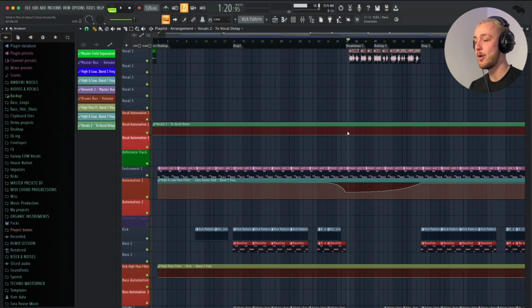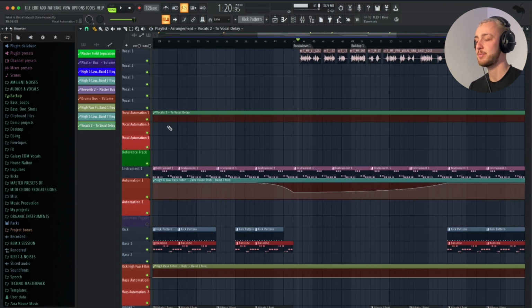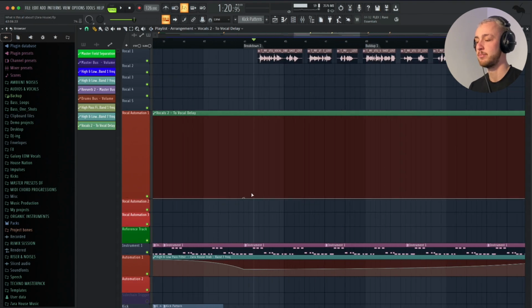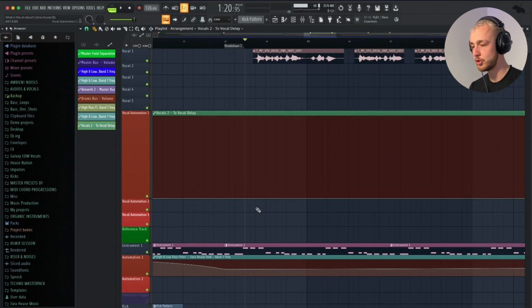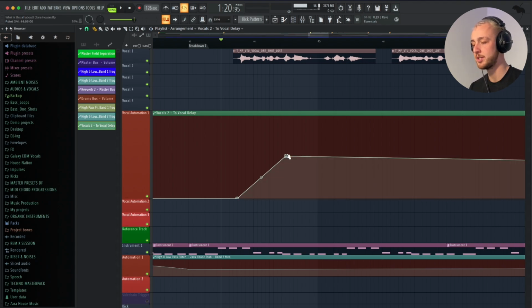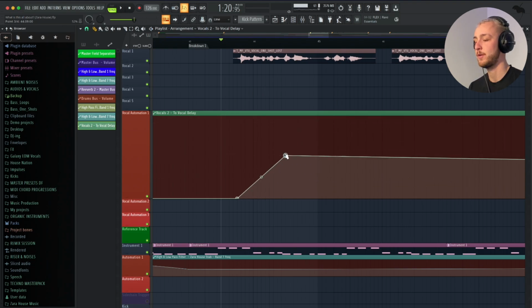Just kidding. Now we want to play with this automation clip. Let's drag this down to see more of the automation. As you can see, it's on the bottom here, which means that if we have it at 0%, that you can see here in the top left corner of FL Studio, there's no delay at all. So with 2 fingers again, we press somewhere here once, and it's going to insert this extra dot. You can now drag it up and down wherever you want with 1 finger. Let's just drag it up to here, the end of the phrase.